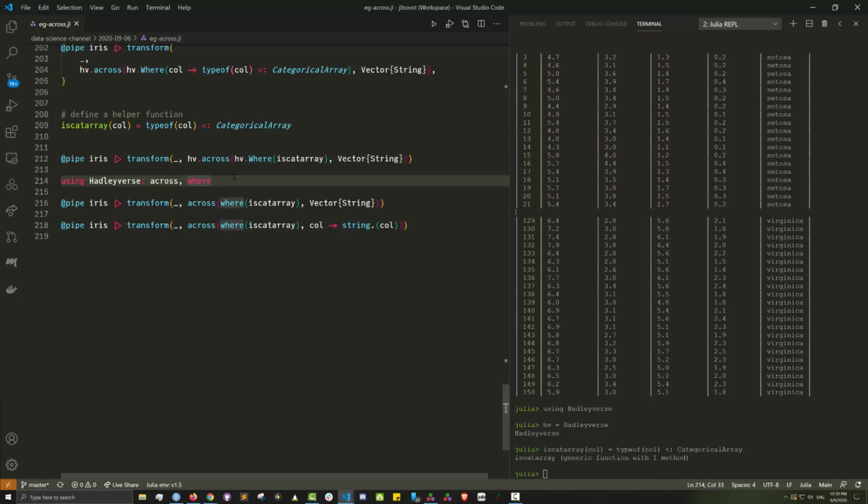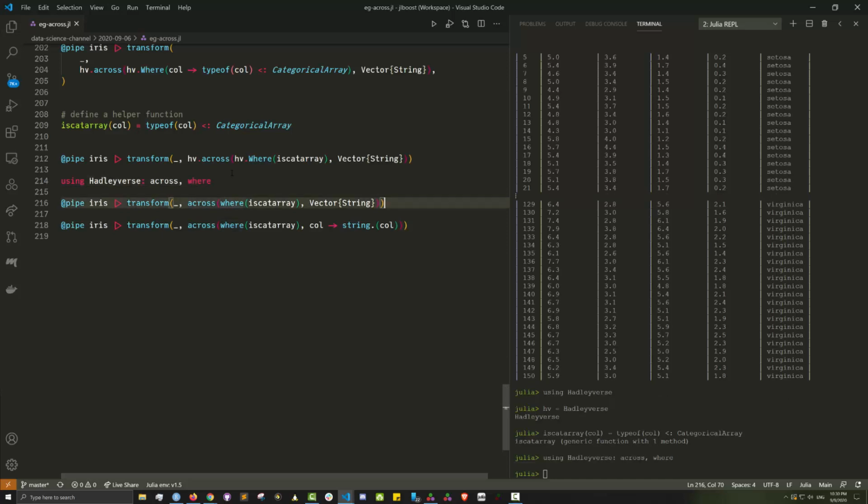So I've exported across and where, and you can see here I pipe iris into this transform. I'm doing an across, and this is my condition and the casting action, or equivalently in this case, transform across where condition, and I do a function where I apply the string function to every element in the column to cast everything to a string.